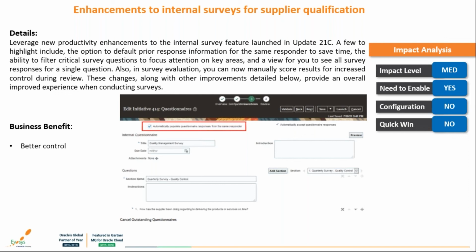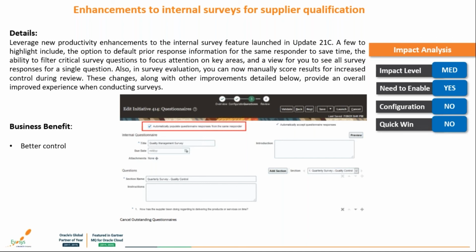The full list of enhancements in this feature: optionally default prior survey responses for the same responder, cancel outstanding questionnaires, filter critical questions when reviewing survey qualification details, view detailed survey responses for a single question, choose which response attributes to display for evaluation, manually score responses, manually requalify survey qualifications, duplicate survey initiatives, and configure who can close questionnaires of reassigned responders.